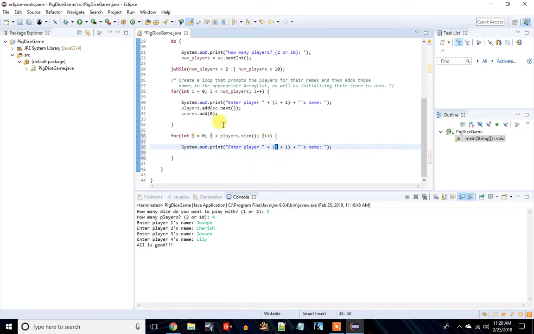Something that I do want to point out here, just in case you're a little worried, you can use I as many times as you want as long as it's not within the same scope. Now, I being used here is only good within this for loop. So it's not affecting this I, and this I is not affecting that I. So I could use it down here again. I don't like to do that, so I'm going to change it to J. But you can use it. In fact, I'll just leave it that way for this pass so that you can see that it will work. All right, so let me go ahead and change some things in here.